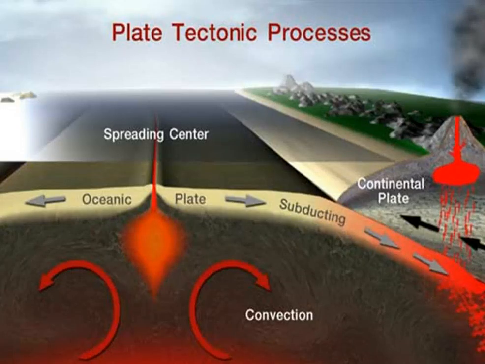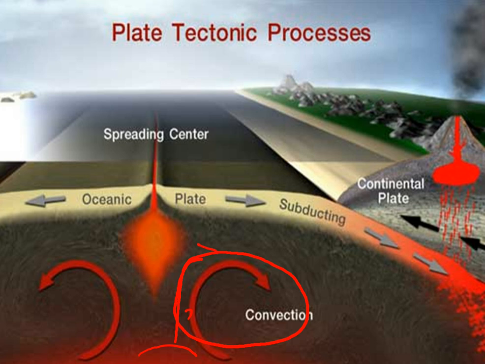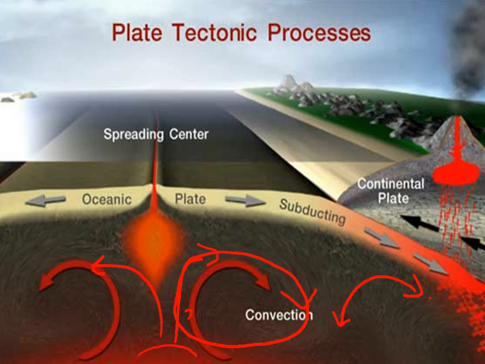The plate tectonic process — do you remember convection currents? Scientists believe the lithospheric plates are moving because deep inside the Earth, heat is coming from the outer core. That heat causes magma to become less dense and rise up. As it rises it starts to cool off and creates huge currents. Where plates are coming up and spreading apart, you have spreading happening. Where two currents come together, plates come together. Scientists believe these convection currents have a lot to do with plate tectonics, why they move and how they move.